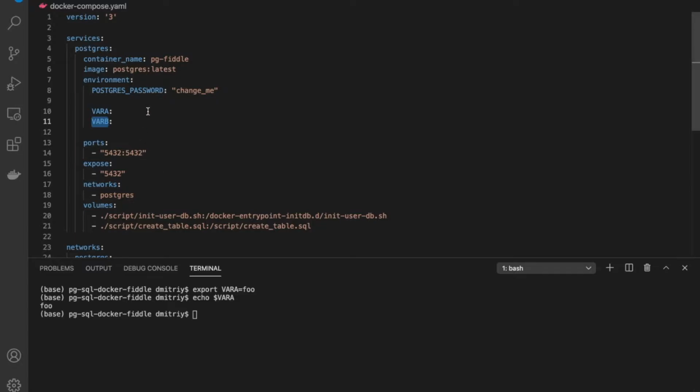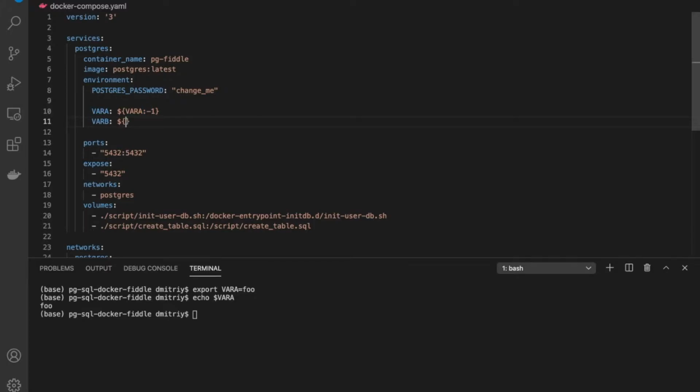Now, what we can do in the compose file is use bash syntax to say that when the container is instantiated, we want it to take the value of var A, but if it doesn't exist, we want to default it to, in this case, 1. This colon minus sign is the syntax to set a default.